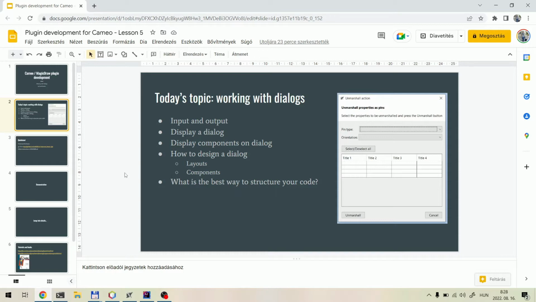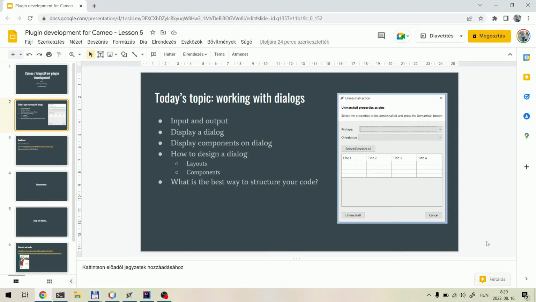And as an effect of this action, we created model elements or some kind of diagrams. In some cases, the user wants to provide some kind of inputs and also see some kind of outputs. This we can provide using a visual component called a dialog.